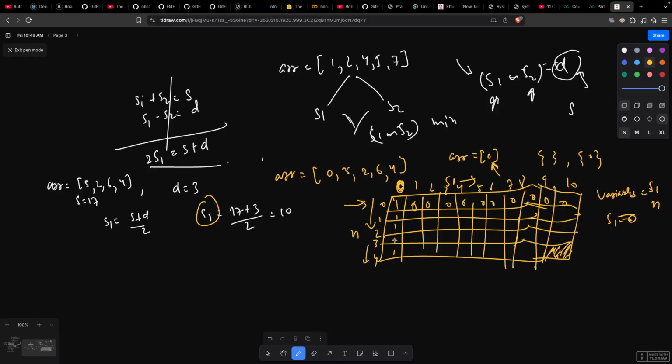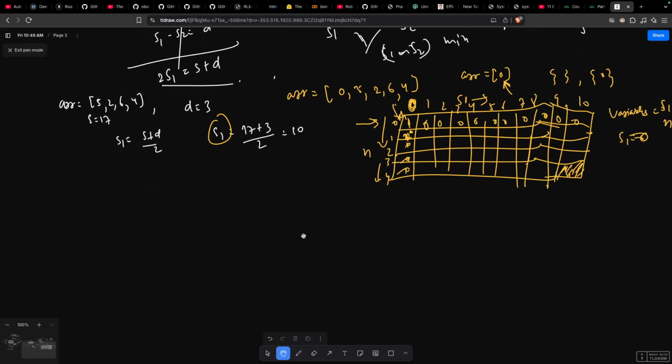So there are two possible ways if there is one element. As of now we'll just make it 0 only, and the DP will fill itself. So we can start from here. Here it will be 1, because if there is no element, there is only one way of reaching 0, by not considering anything.